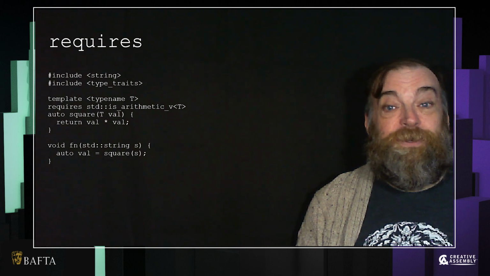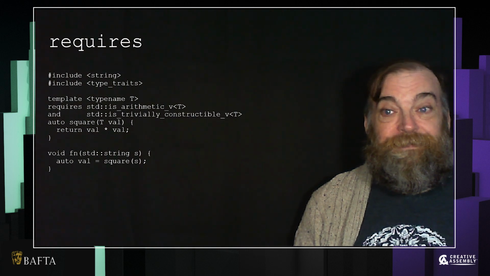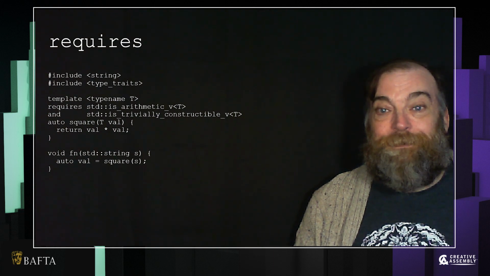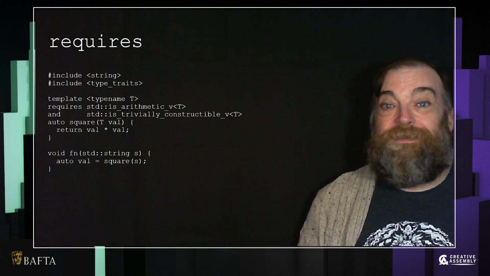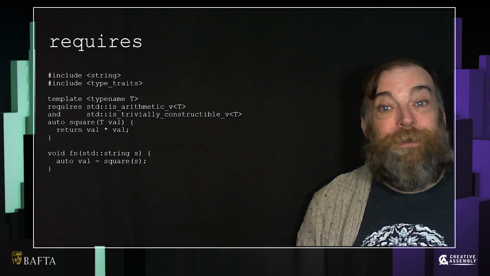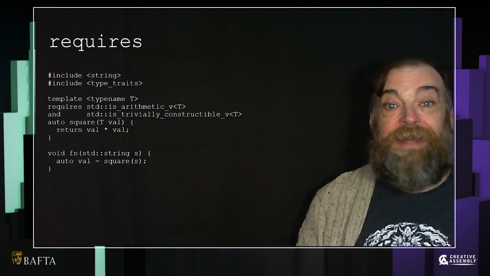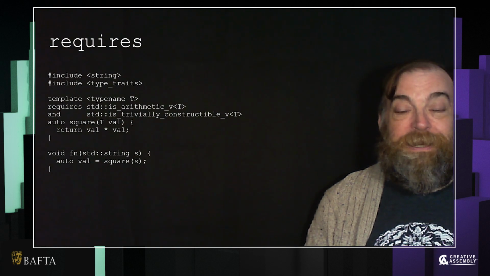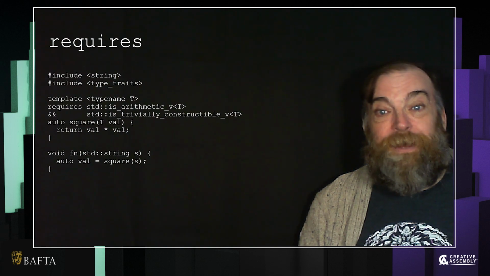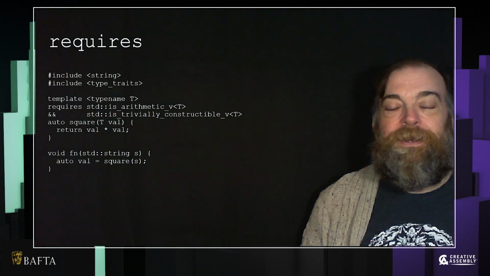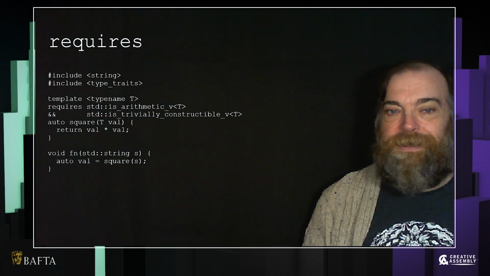And if there's more than one requirement, you can join them with logical conjunction. Yeah, well, and. Now you might pause at the use of the word and in that example, because if it's a logical conjunction, wouldn't double ampersand be more appropriate? It's a matter of taste and style. You can use both. If you want to use punctuation rather than and, you are entirely able so to do. But I find unambiguous English to be clearer than symbols, and I'm a mathematician. You decide. You'll notice that all arithmetic types are trivially constructible, so this second requires clause is superfluous. The presence of logical and still requires it to be evaluated, though.